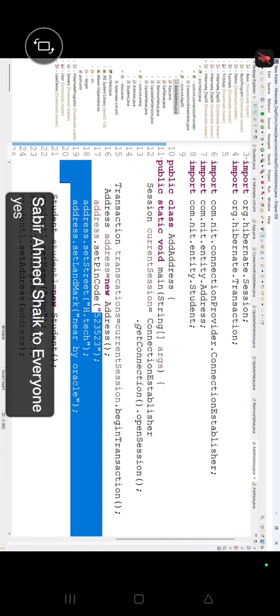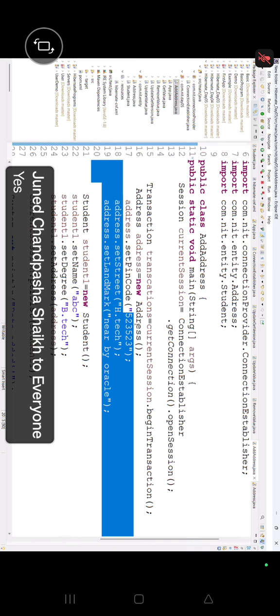Now do one thing. Have you bought the laptop or notebook, anything? Write this program in front of me. Write down this program in your notebook fast, because this is very important. If you have an idea of this one, you will understand. Everybody concentrate here and write it down.